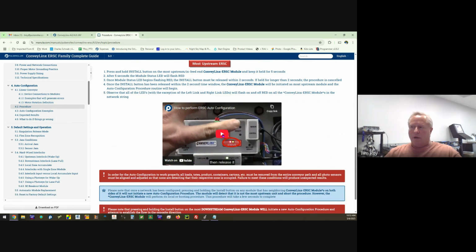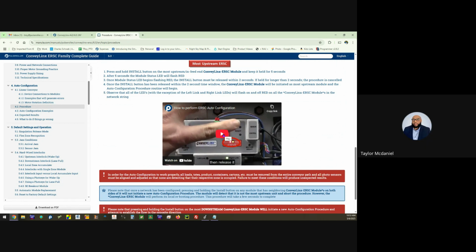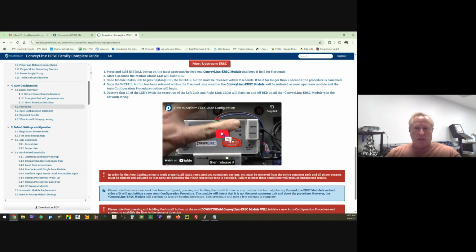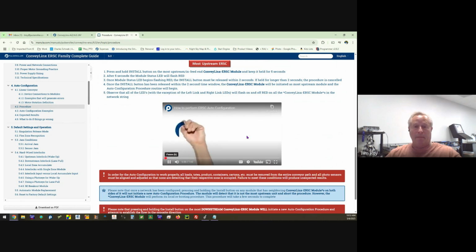So we'll go ahead and watch the video, but also keep in mind that with the current firmware that's shipping on the cards, which is the newer firmware, you can use Easy Roll Plus software to perform auto configure. But this is doing it manually.